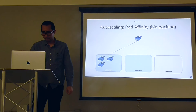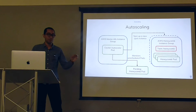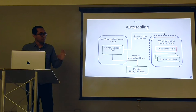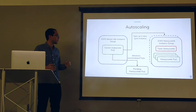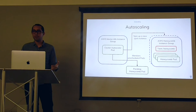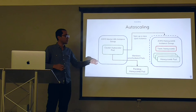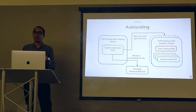Here's the overall autoscaling architecture. We created an AWS autoscaling group called the Honeycomb instance group, where all nodes share the same Honeycomb taint. We use the Kubernetes cluster autoscaler binary — maintained by the Kubernetes community, used out of the box without modification. It connects to the AWS instance group, monitors how many pods cannot be scheduled due to lack of resources, and after waiting a minute or two, it talks to the AWS API and spins up a new instance. After one or two minutes, the pending pod is scheduled on the new instance and runs to completion. Once pods finish and nodes are underutilized, the autoscaler scales them down.